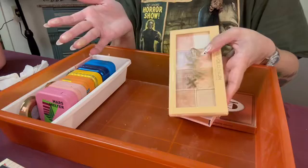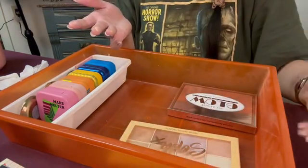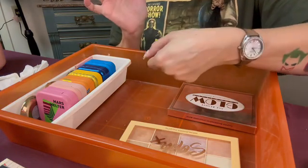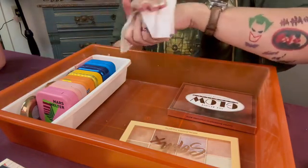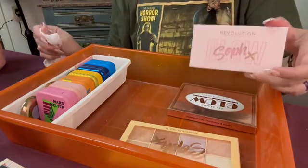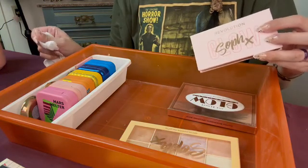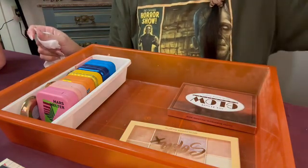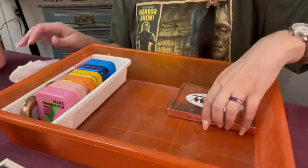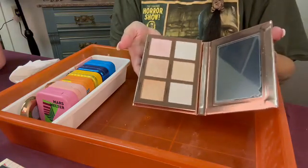Yeah, I think I'll just keep this one and then I can pass this on because I think these two shades are probably very similar to what I've got going on right there. This was the one that she did with her newer collab, which I don't think I even kept the palettes. I think I decluttered all of them, so I think I could safely let that go, and then I'll keep that highlighter palette. And I have one from Ace Beauté. I've never used it. It's really pretty.